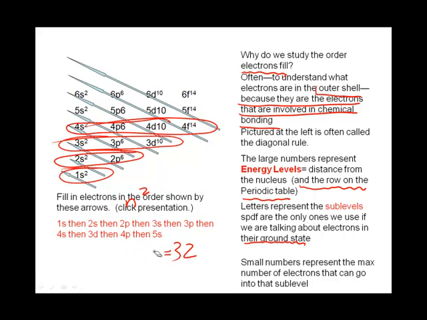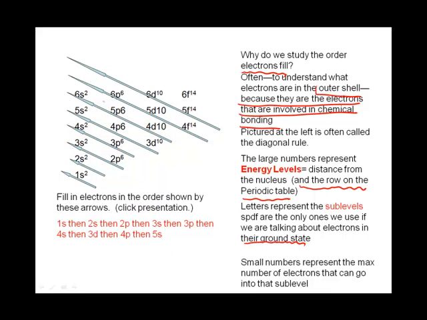Another important thing we will notice is that this diagonal rule tells us the order in which electrons fill. First of all, 1s, then 2s, 2p, 3s, 3p, 4s, and then a surprise, we go back and finish filling the third energy level. 3d fills after 4s, but before 4p, and then 5s, 4d, 5p, 6s, and then we get to 4f.